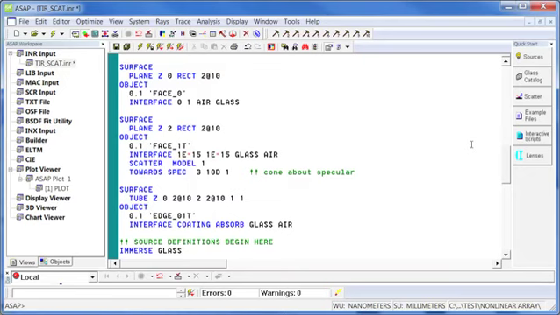With ASAP 2012, you can apply a scatter model to one of these surfaces, just as you have in the past. But in this instance, what ASAP will do is analyze the rays statistically to determine the likelihood of the ray actually reaching that surface, due to the surface texture, at an angle less than the critical angle. And if this is the case, those rays will be allowed to transmit out through that interface.